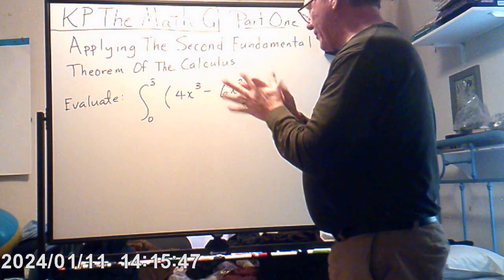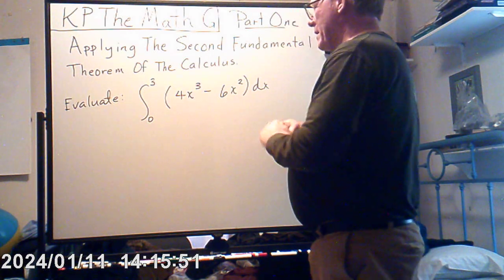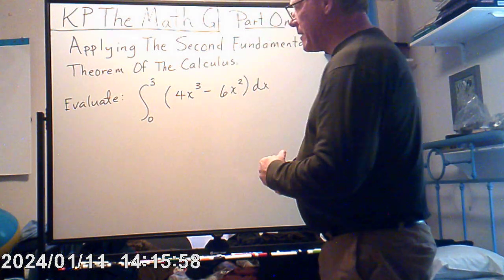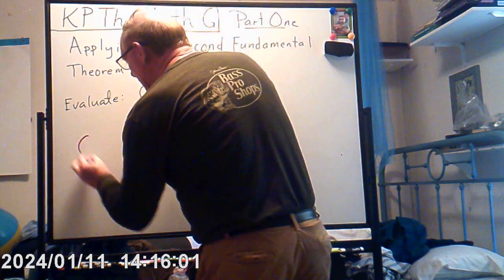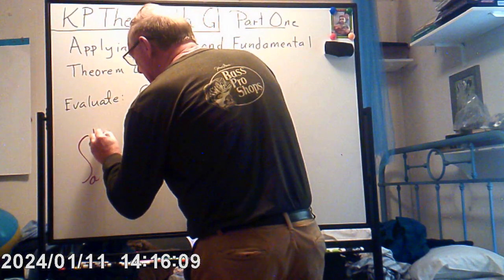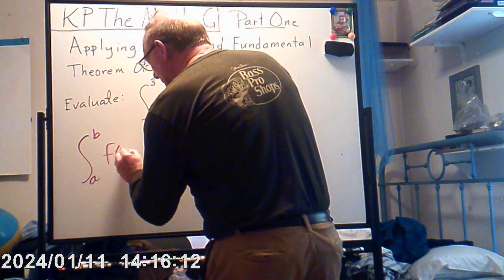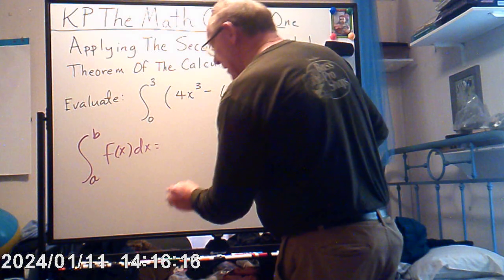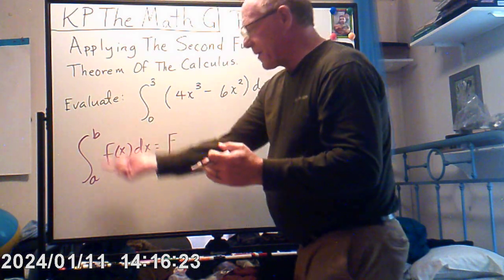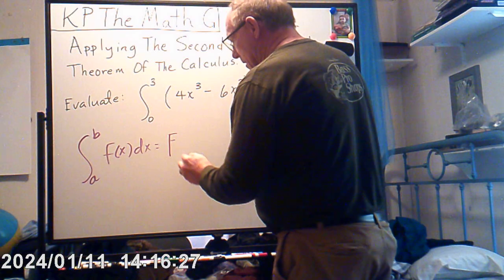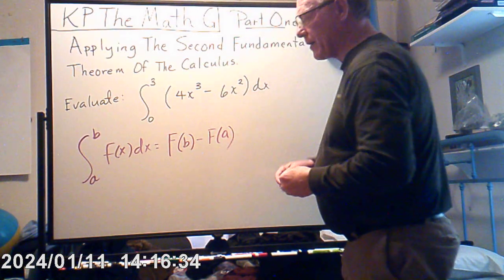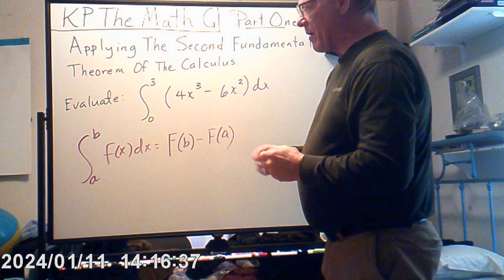We are applying the second fundamental theorem of calculus to some problems. Well, now I've got a problem up here, but we don't know what the second fundamental theorem of calculus is, so I'm going to show you. If you have an interval from, let's say, A to B, of f at x dx, then that antiderivative is, actually this is called a definite integral because you're going from one definite place to another definite place. So this is F at b minus F at a. Okay, that's the general idea. You'll see what I'm talking about when we do this problem here.